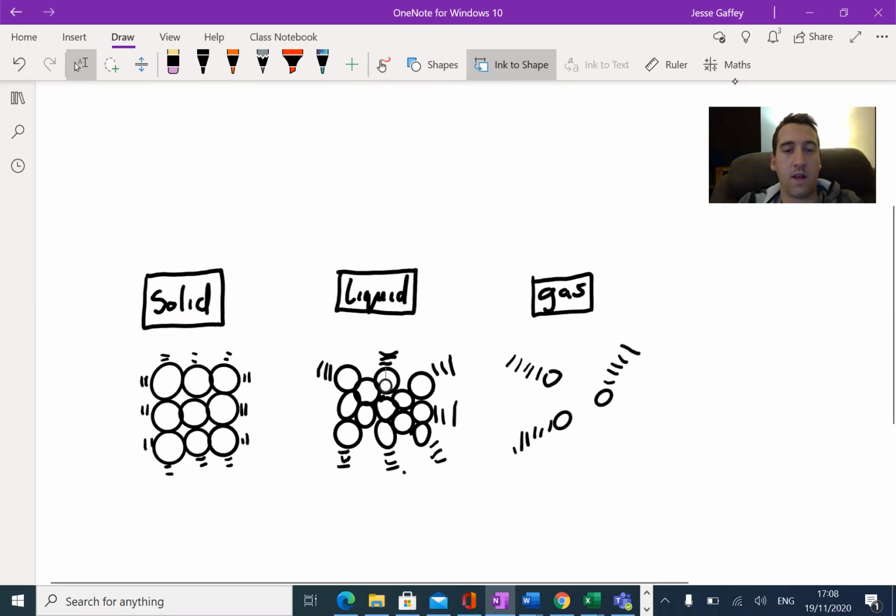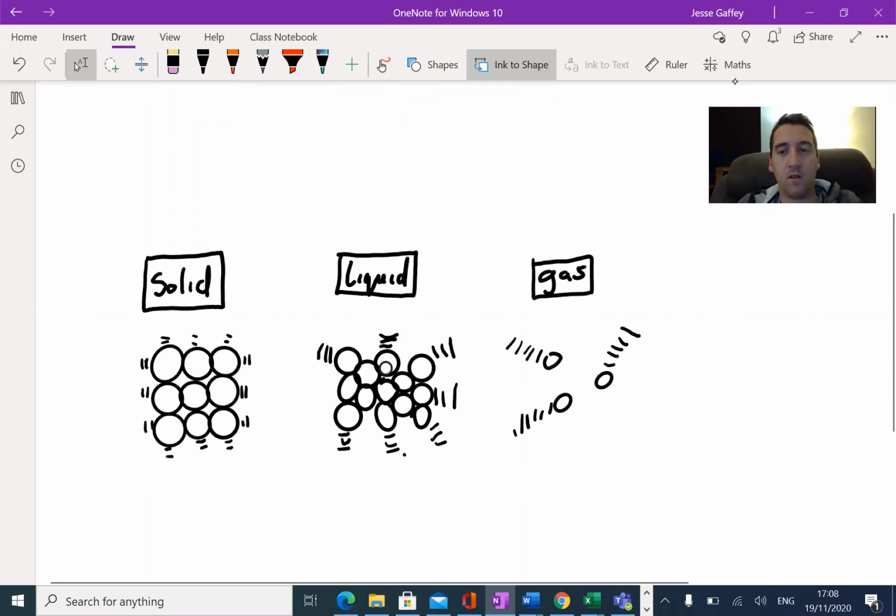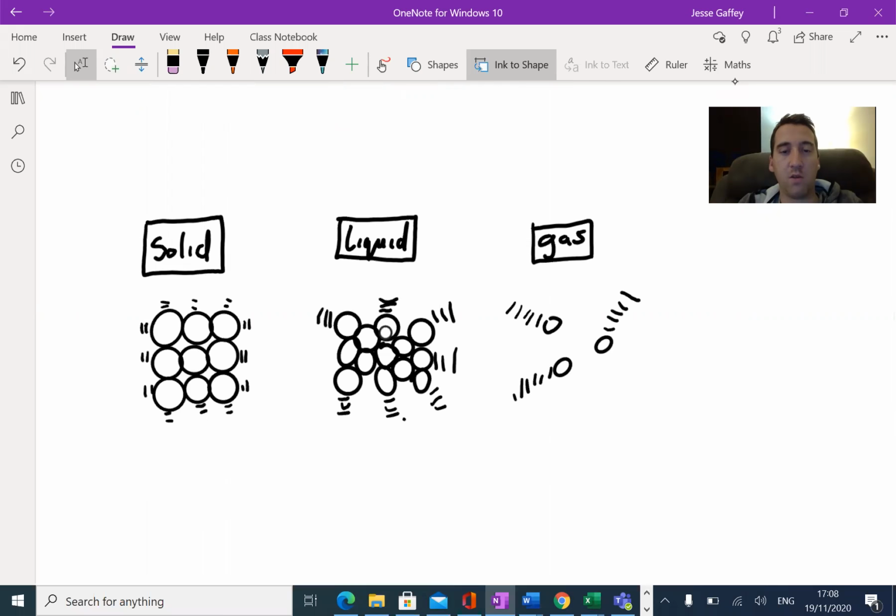Now, all substances can exist in the 3 states of matter, solids, liquids, and gases. And changing between these states is a physical reaction, okay? It is not a chemical reaction. No new substance is made. The particles stay the exact same. It might not look like these in my diagrams here, but the particles are the exact same. I know they might not look exactly the same size, but they are technically the same size. We're not squashing them, we're not making them bigger, and we're not changing them in any way. So it is a physical change, not a chemical change.